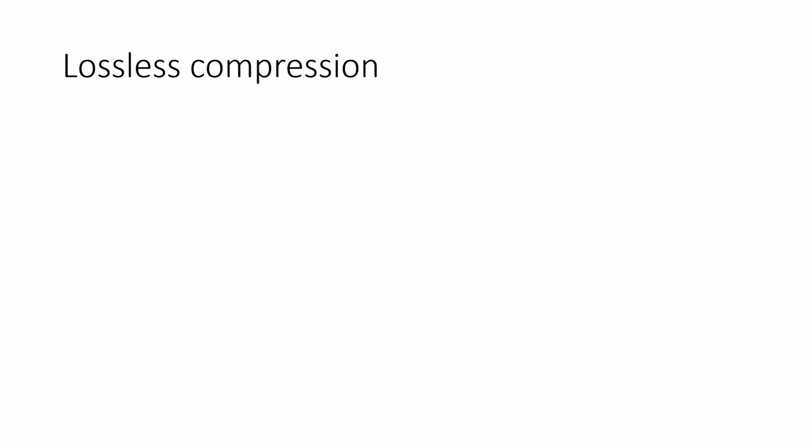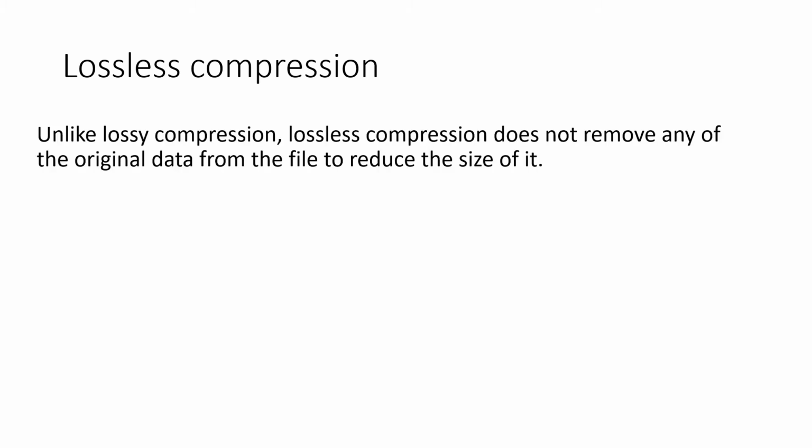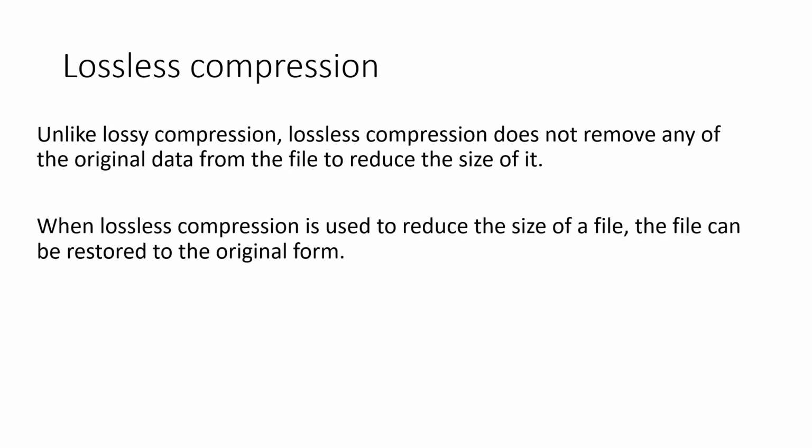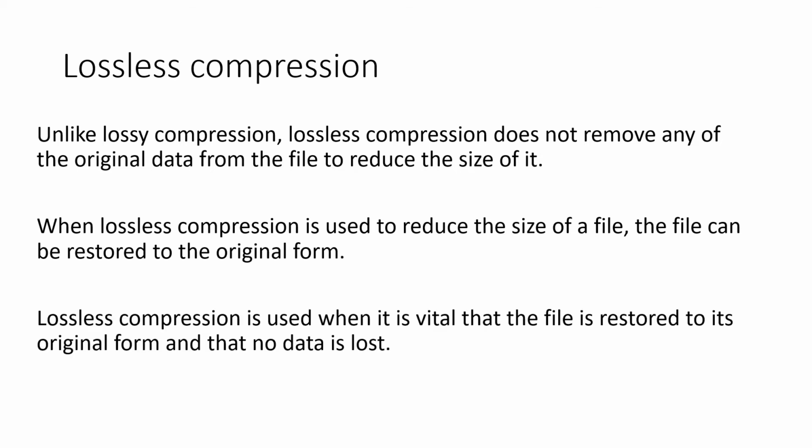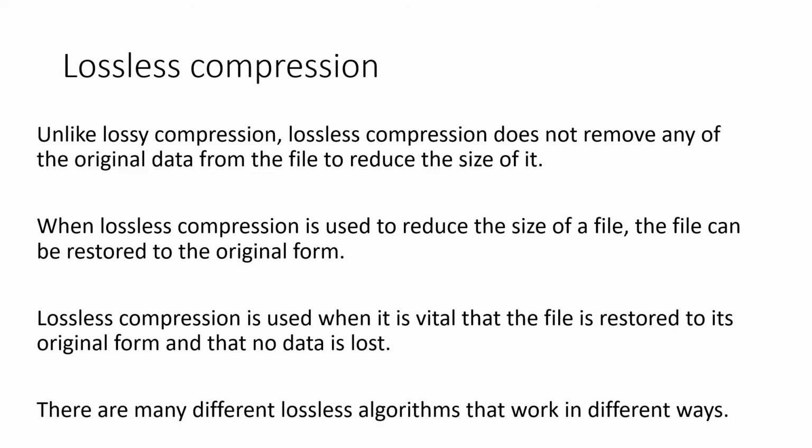Lossless compression. Well, unlike lossy, when you compress it, you can come back to the original file. So the stuff that you remove can be restored. Quick example, think about a zip file. When do we use lossless? Well, when it's absolutely vital that we need no data to be permanently lost. So you might need to temporarily squish it down to send it somewhere. But when it gets to the other end, we want to be able to bring it back again to its original form. To do that, you normally use an algorithm. And there's lots of those algorithms that are out there.